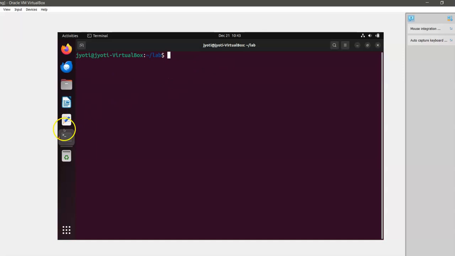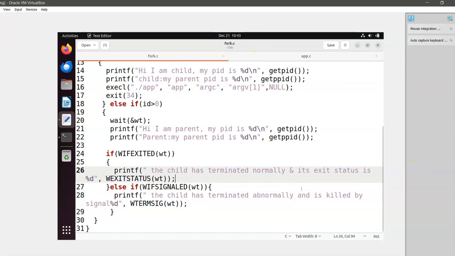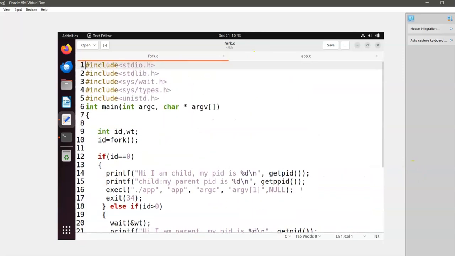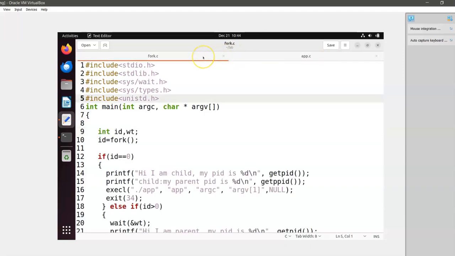Next let's go to the main program. So in this program, we are going to use fork to create a child process, and the child process is supposed to execute the binary app. So here I have included various header files. This is a program in which we are going to use fork and exec, right? And the child is going to execute the app application that we have already created in the previous step. We have created a binary file app in the previous step, right? So we are going to use the child to execute that binary.